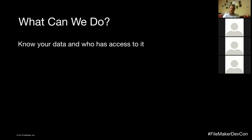You know, other things you can do, host on FileMaker Server, because that limits the ability of someone going to a file share and grabbing your entire database and walking off with it, or attacking it with a password cracker. Password crackers all require physical access to the file. So if your solution is hosted on FileMaker Server and your server's in a locked room with very limited access, no one's going to be able to have physical access to the file.